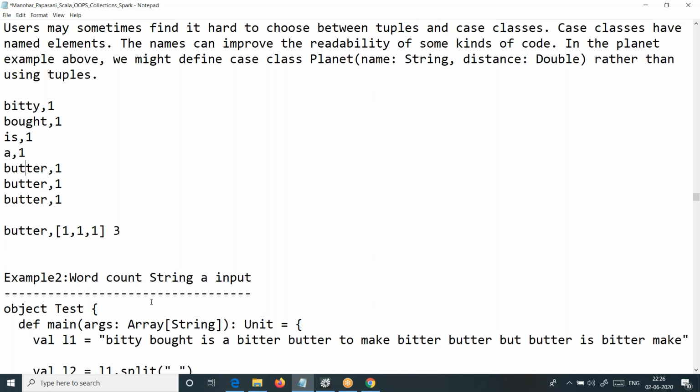Okay, so should we apply group by value or group by word here? What is your answer, sir? If you do group by value, we won't be successful, sir. You have to apply group by word here.